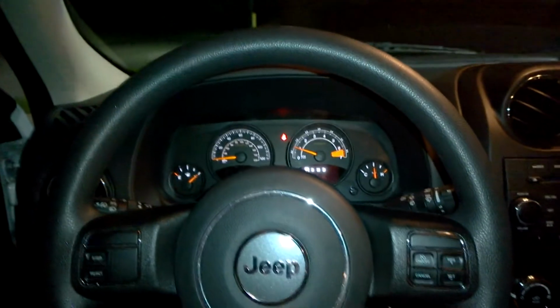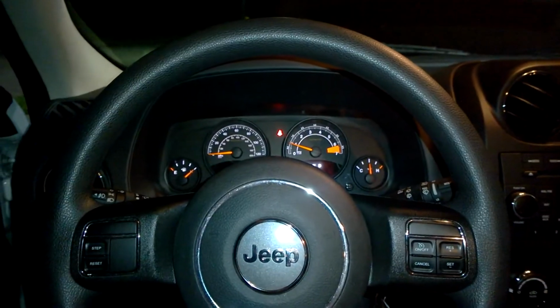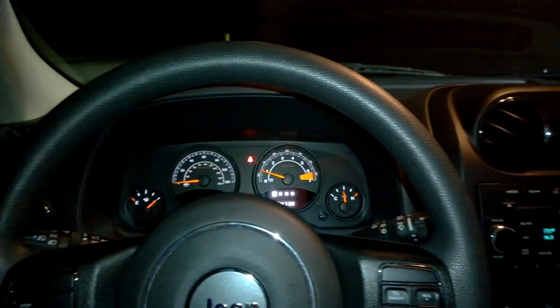Now, when you start the vehicle, occasionally you'll feel the engine shake the whole car, as if the engine mounts are a little weak. You do hear the engine just a little bit in the cabin. It's not as loud as you would expect.